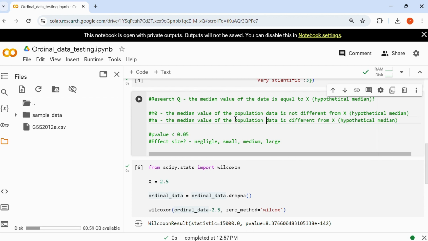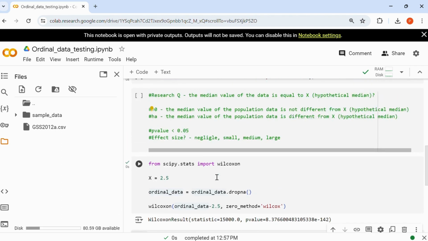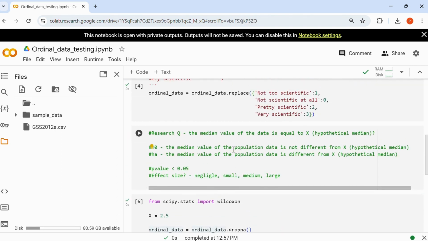So I will add the word population here, because we are working on a sample, and because the p value is less than 0.5, we can say that even the population is following this inference, that the median value of the population is different from x.